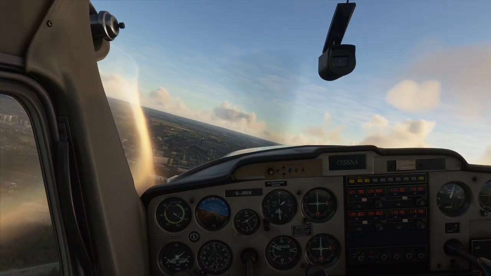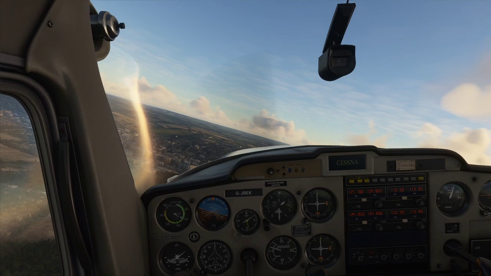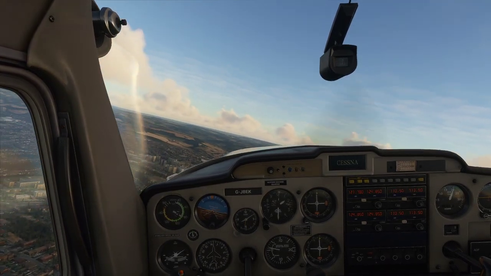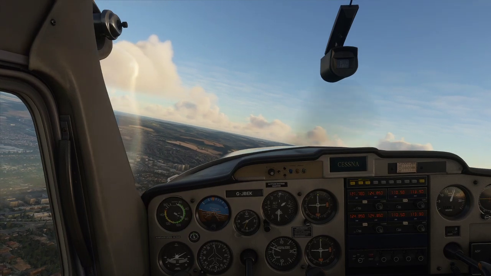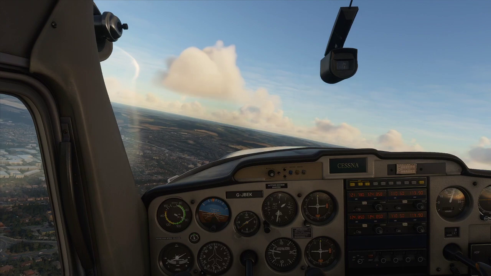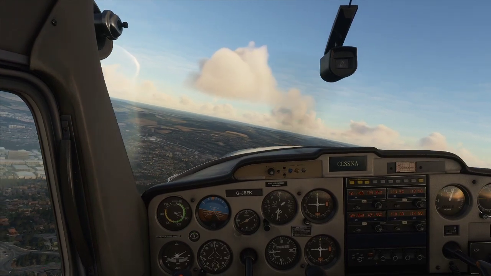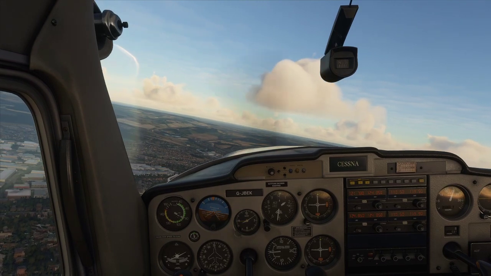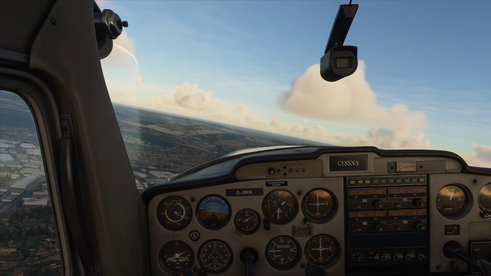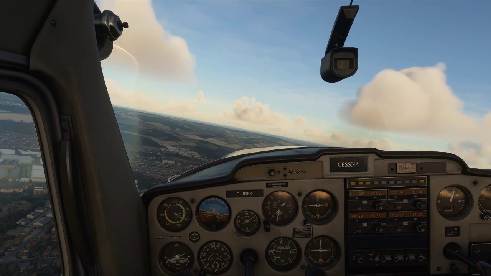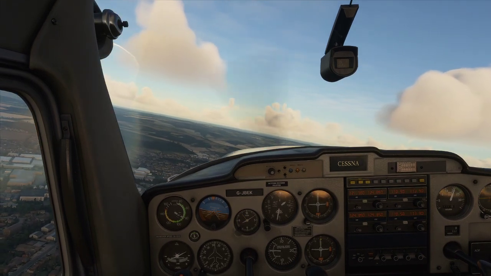Let's set ourselves up in the cockpit slightly so we can see over the nose a little bit more. So again, we're just watching the turn coordinator, watching the altitude, vertical speed and the compass and the speed, and we're just scanning the instruments and making appropriate changes methodically, not panicking.